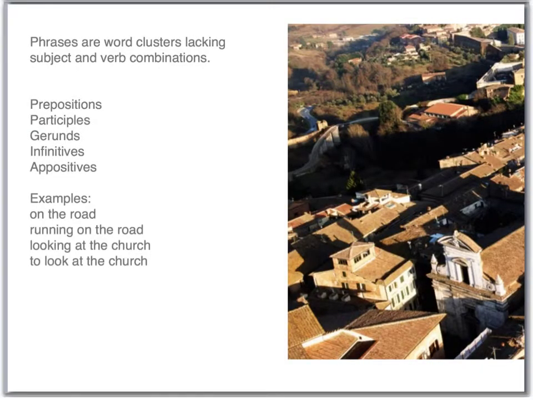A phrase is a group of related words that do not have a subject or a predicate. This group of words functions as a single part of speech, so the phrase could function as an adjective modifying a noun, or an adverb modifying a verb, adverb, or adjective in the sentence.